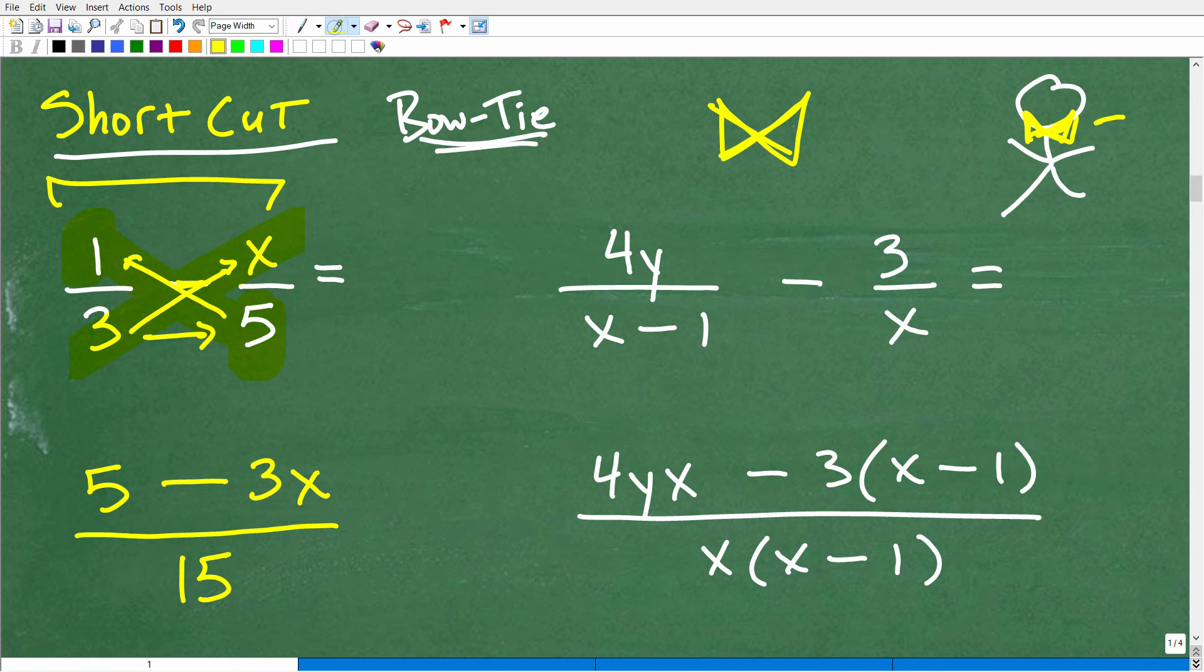Super cool method, and let's go ahead and use this method now. So we're going to start right here. Here's our problem. So it's going to be x times 4y. So what's x times 4y? It's 4xy. Now we're going to go this way, x minus 1 times 3. Now, anytime in algebra you have a sum or difference, just put some parentheses around that so you don't get confused. So x minus 1 times 3, we can write as 3 times x minus 1. Again, this is a subtraction problem, so we're going to have that difference operator between this. And this is our numerator. So again, x times 4y, 4xy, and then x minus 1 times 3, 3 times x minus 1. We have our subtraction operator. That's our numerator, and then all we're going to do to get our denominator is x minus 1 times x, which, of course, is x times x minus 1. We already knew that was our LCD, and this is it. This is the answer.